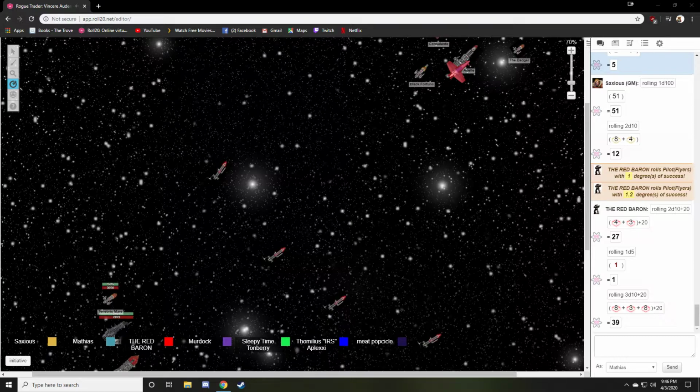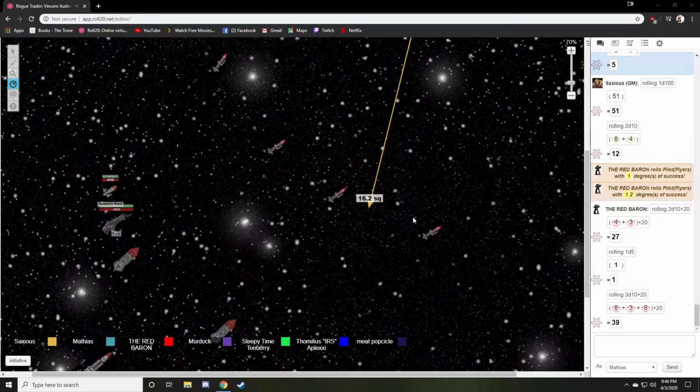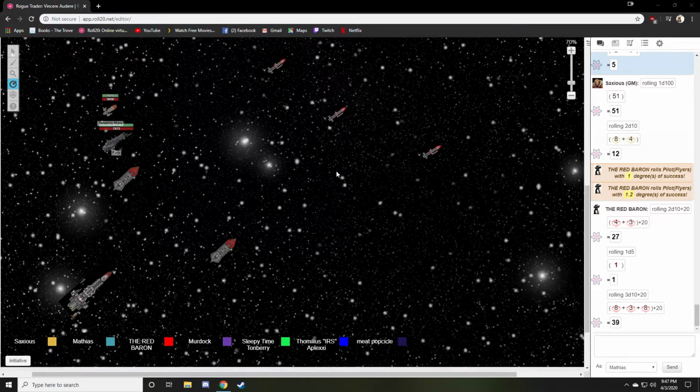Okay. Well, with all that said and done, the Consolanta has used the other turn to basically turn around and is launching something throughout here. I already think I know what it is. They're launching it this way.